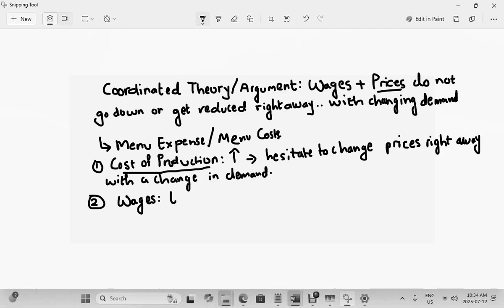So employers are hesitant when it comes to wage cuts.